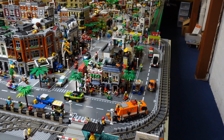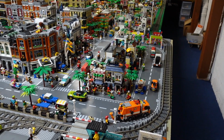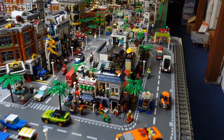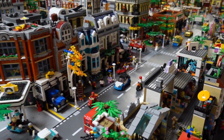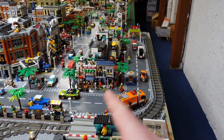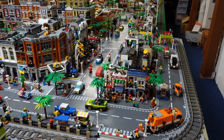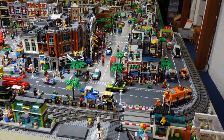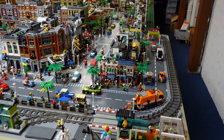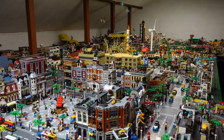And today we want to work on the city block that you can now see in the center of the picture. On the left, we have modular buildings, which we really love. And here in the city blocks that surround the modular buildings, we have these tinier, smaller Lego houses. We have Creator 3-in-1 houses. We have old Lego system pizzerias, shops, bike shops, donut shops, houses, Lego shops, and so on and so forth.